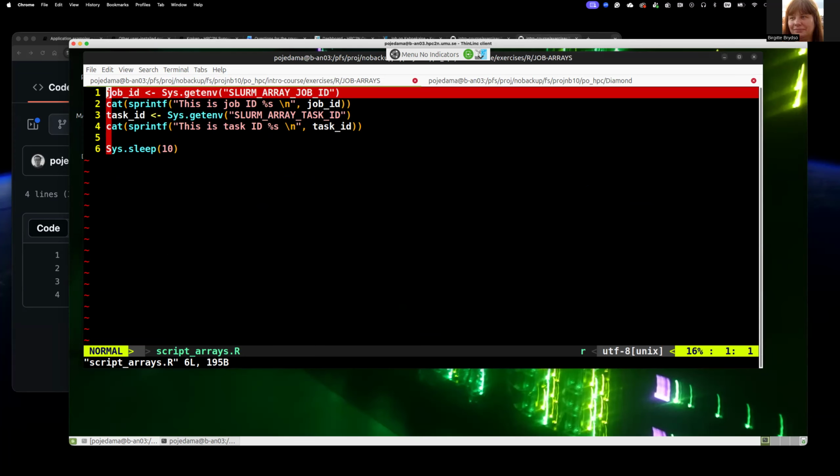Like imagine that you want to simulate a system where the temperature changes according to some rule. Maybe one simulation will have a temperature of 10, the other one a temperature of 12, the other one a temperature of 14, and so on.